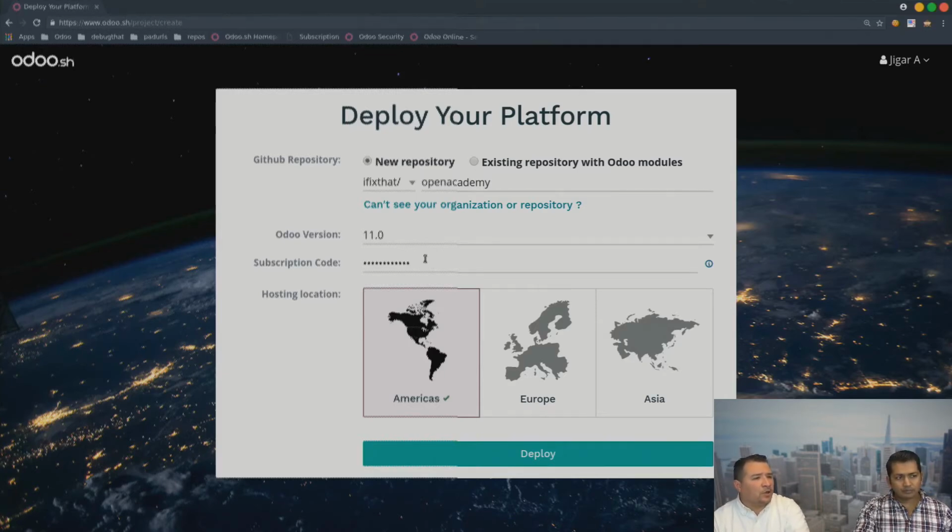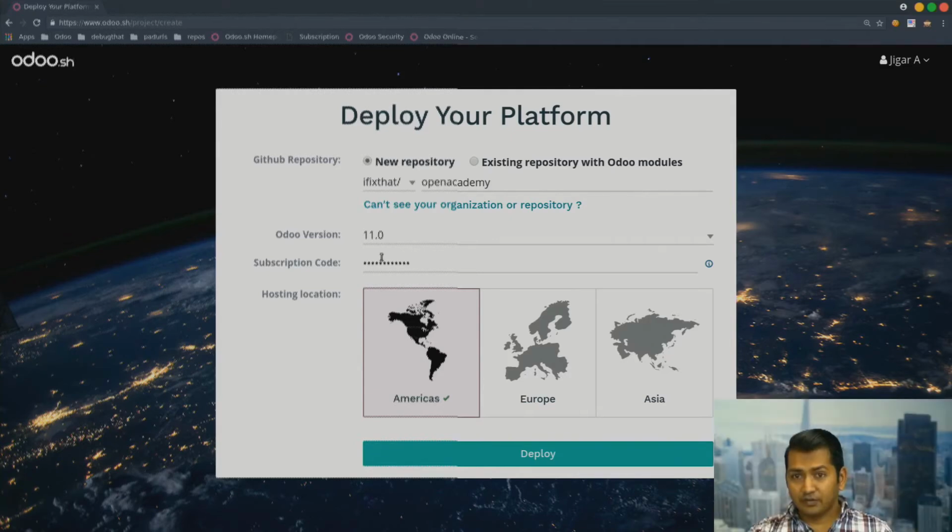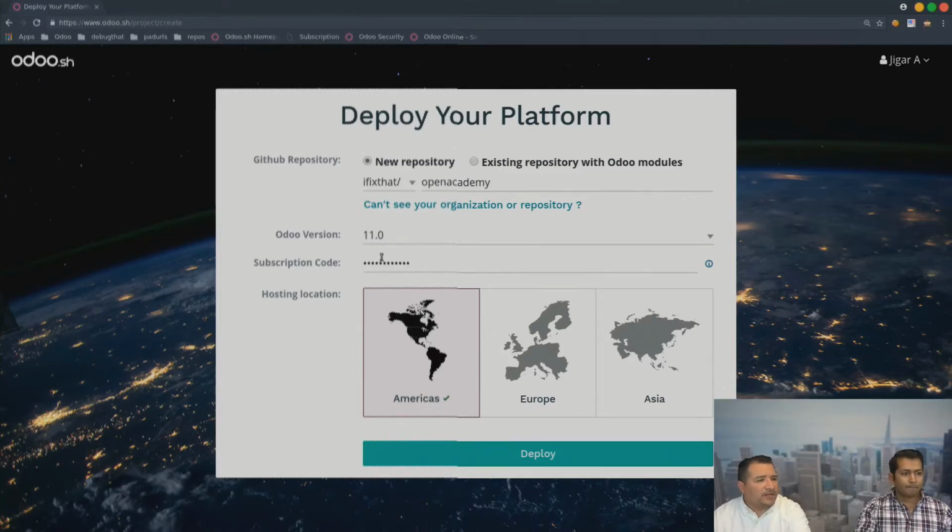Exactly. So all the people here in the sales department, we can help our customers to get access to it. Exactly. Right. Once they have a code, they put in the code, and of course, a very good incentive for partners is that partners can have unlimited Odoo.sh instances as of now, right? That's correct. It's one of the benefits of the partner network. Exactly. So partners, you get your subscription code today and you can start using Odoo.sh right away. Let's say you don't want to put anybody on production as of now, but I advise you to just go and start testing. This saves a lot of time and you will understand why.